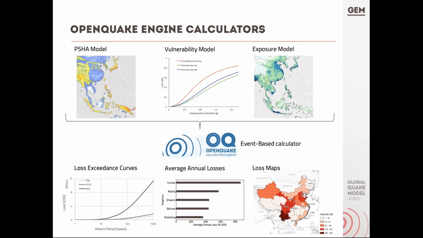Why are we going to this is because it is the usual calculator that we use for financial protection, or if we want to understand what is the premium that I need to pay, or if I want to say where to invest in a given city, I need to look at it on a portfolio basis and not at asset level. And the difference is, why we have to use that? That is the question. Why can't I use the classical PSHA?